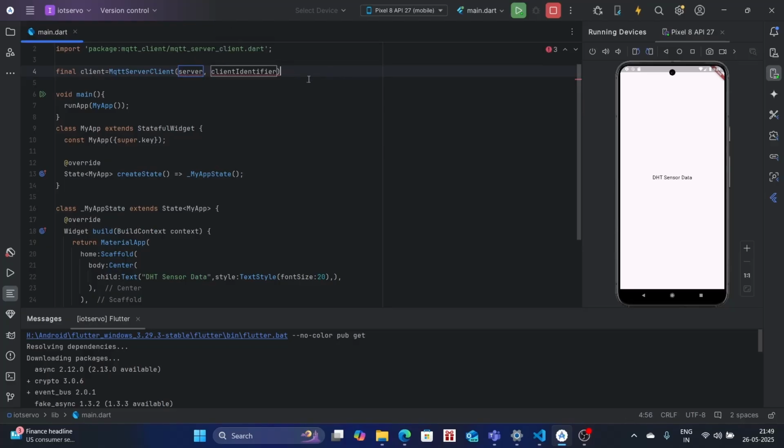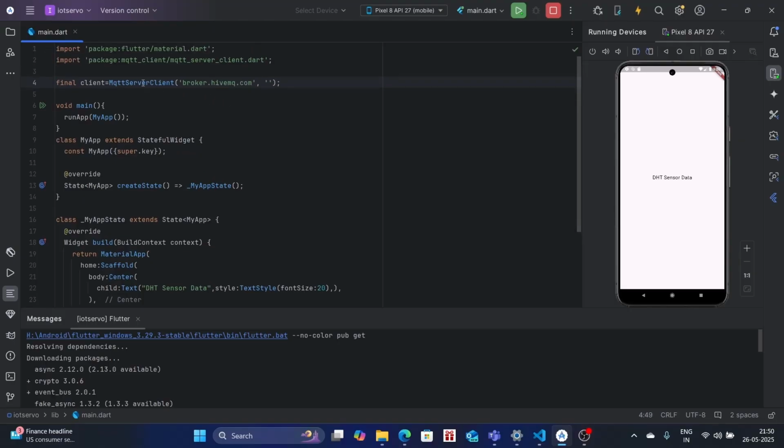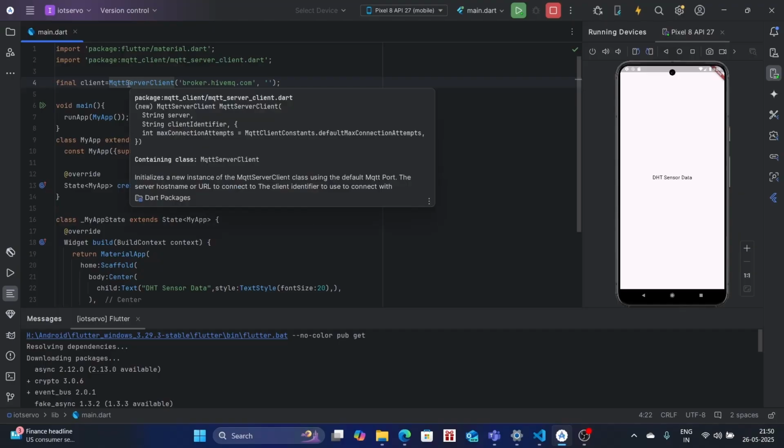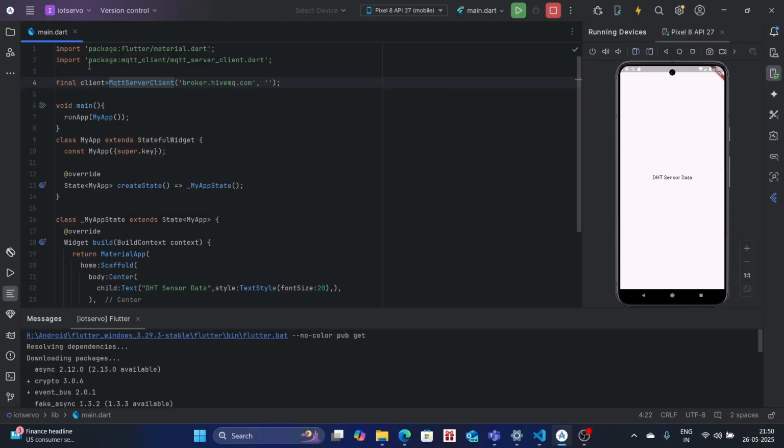The client identifier can be left as empty since we are using a free server, so we won't be having any client identifier. And here we're going to give the server name, which is broker.hivemq.com. The advantage is that once I have called this specific class, automatically the library has been imported. You can see it over here.